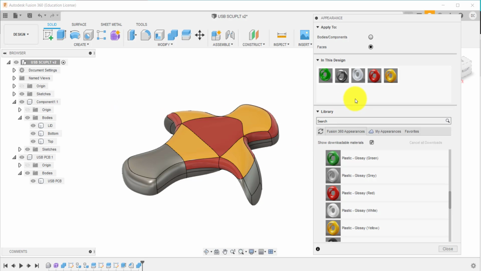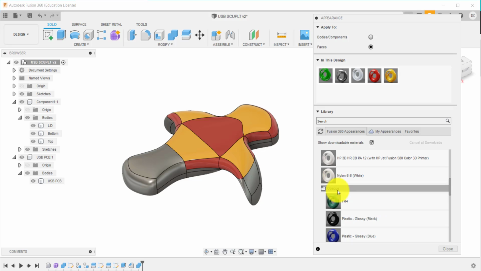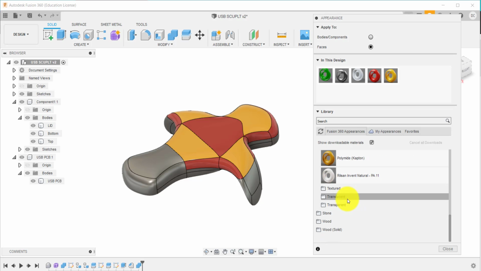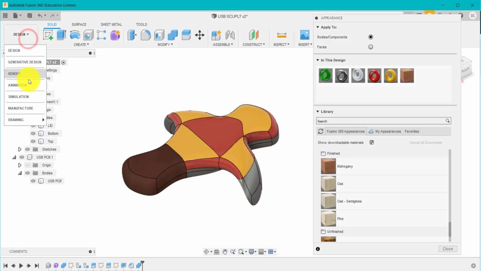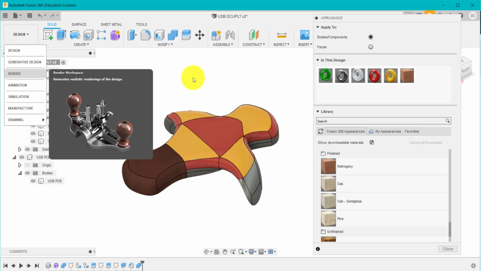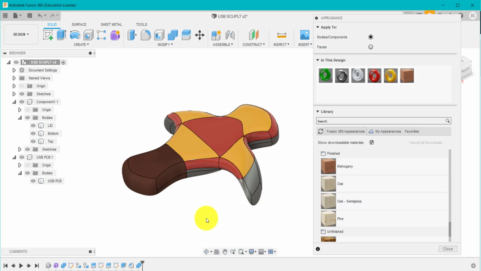So that's a way of doing it there. And again, you've got loads of them. And if you want to get rid of any of them, you can right click and delete it. Now, if I just close some of these, if you come further down, there's all sorts of things like stone, wood. So for example, let's put a bit of mahogany on that component. And it will come up. And later, I'll show you how you can actually render this as well to make it look more realistic. But I could add that finish onto it.